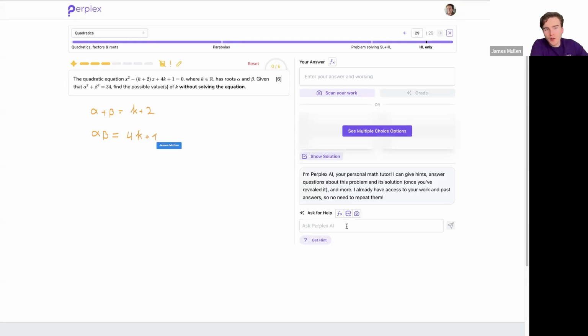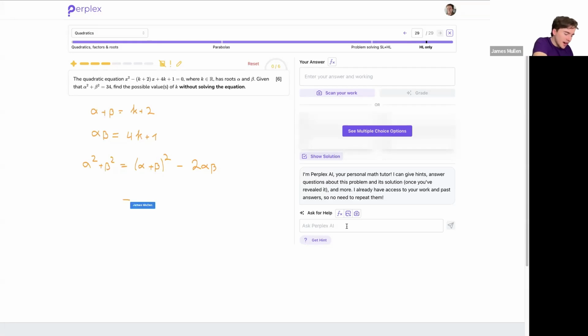And the trick, the hard part of this question, that once you've seen once, hopefully you'll recognize every time something like this comes up on an exam, is that alpha squared plus beta squared is the same thing as alpha plus beta squared minus 2 alpha beta. Because when I expand alpha plus beta squared, I'm going to get alpha squared plus beta squared with a 2 alpha beta in the middle. And I can subtract out 2 alpha beta to get back what I want.